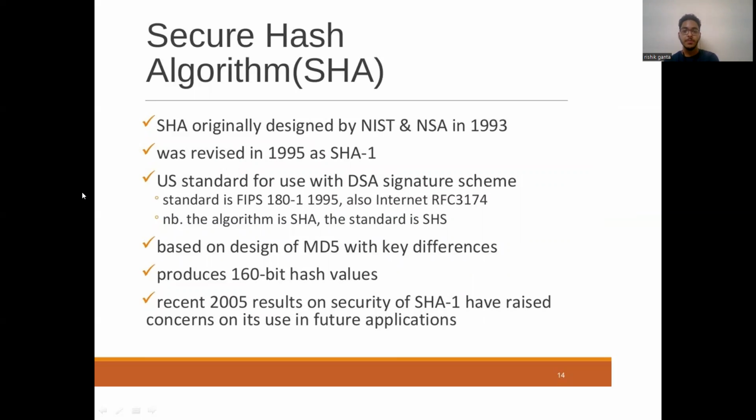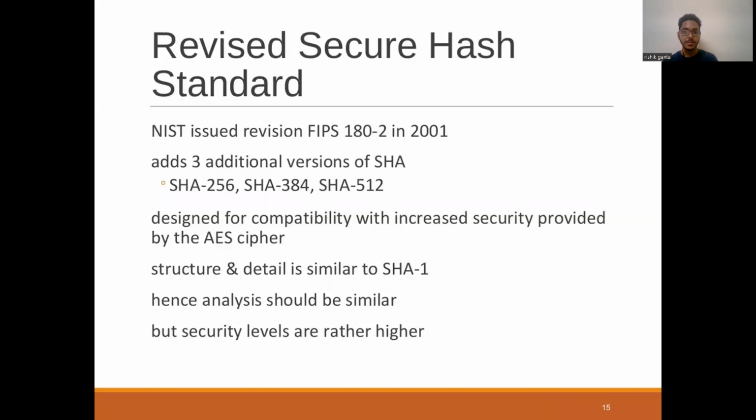Secure Hash Algorithm, SHA. SHA was originally designed by NIST and NSA in 1993. It was revised in 1995 as SHA-1. It is used as the USA standard for the DSA signature scheme. It is based on the design of MD5 with key differences. It produces 160-bit hash values. The 2005 results on SHA-1 have raised concerns about its use in future applications.